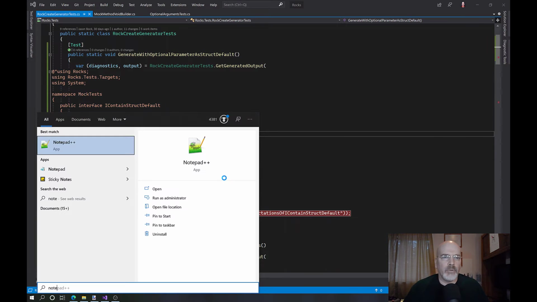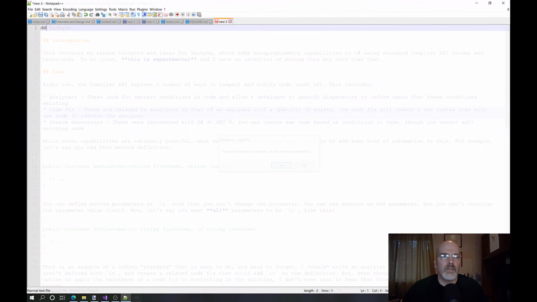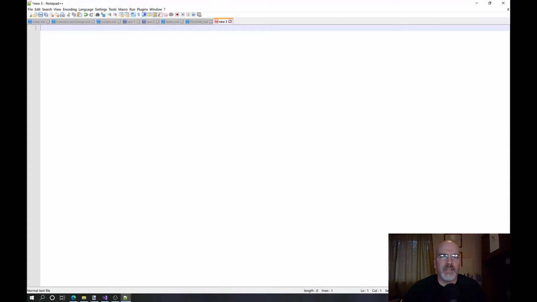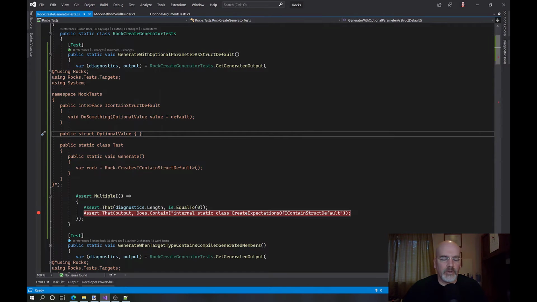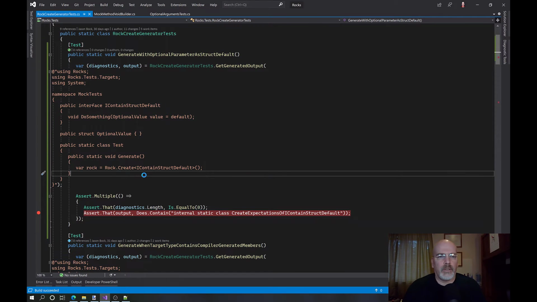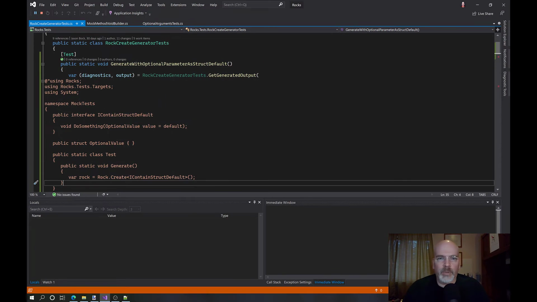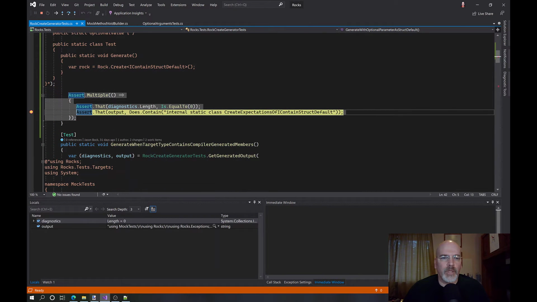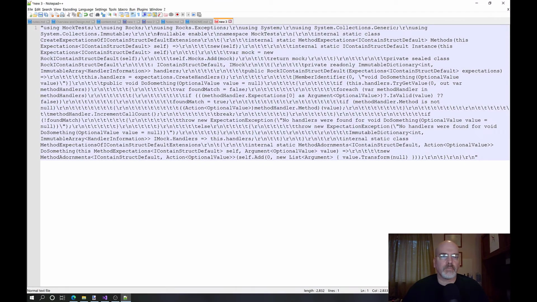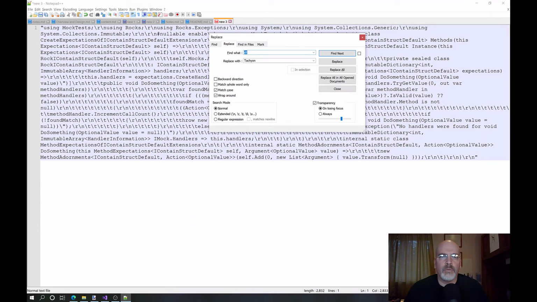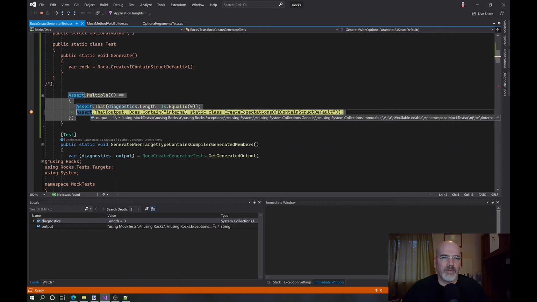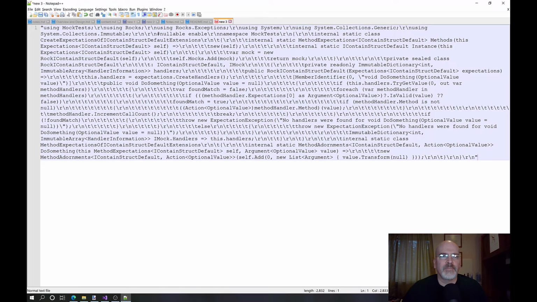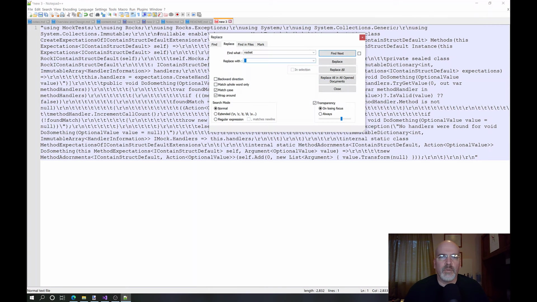Let's get our handy tool Notepad++ out. You didn't see that because I cut it out. Let's go get this code here and see what it looks like. It should probably have the equals null thing there. So let's grab this, copy the value, and then grab this and copy the value in. It's been such a long time since I did this.